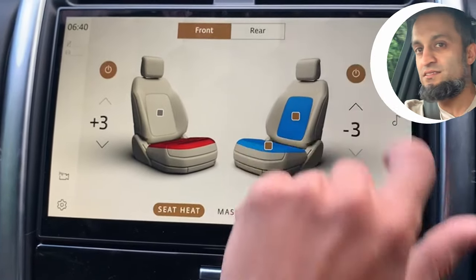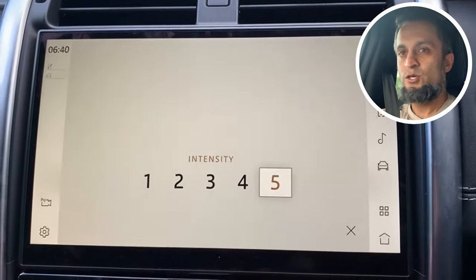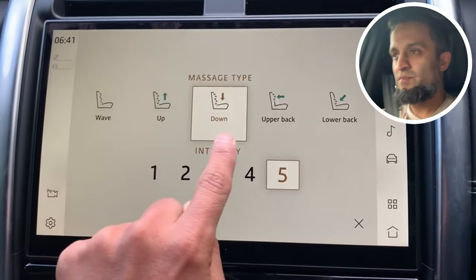You can also adjust the sides of the seat that hug your body, bringing them inward so you actually get hugged by the seat, which makes it even more comfortable. And to top it off, you've got massage seats. This one takes it a step further — you've got massage seats for both the driver and the passenger. You can select wave mode, upper or lower back, and set the intensity from level one to five. The passenger doesn't get left out, which is rare since many cars reserve all those extra features for the driver only.